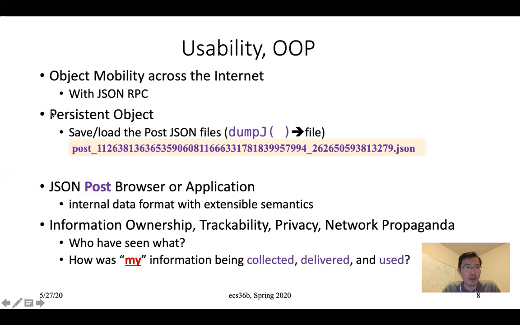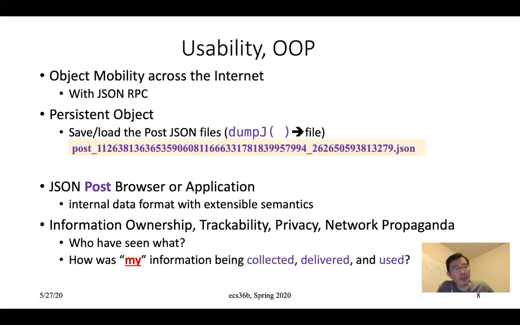The other thing which is very important is called persistent object. This concept I introduced in homework assignment number 6. So what do I mean by persistent object? So far in your programming, once you create an object in C++ and your program is killed, by Control-C, or it just ends, or a segmentation fault, the object is gone.